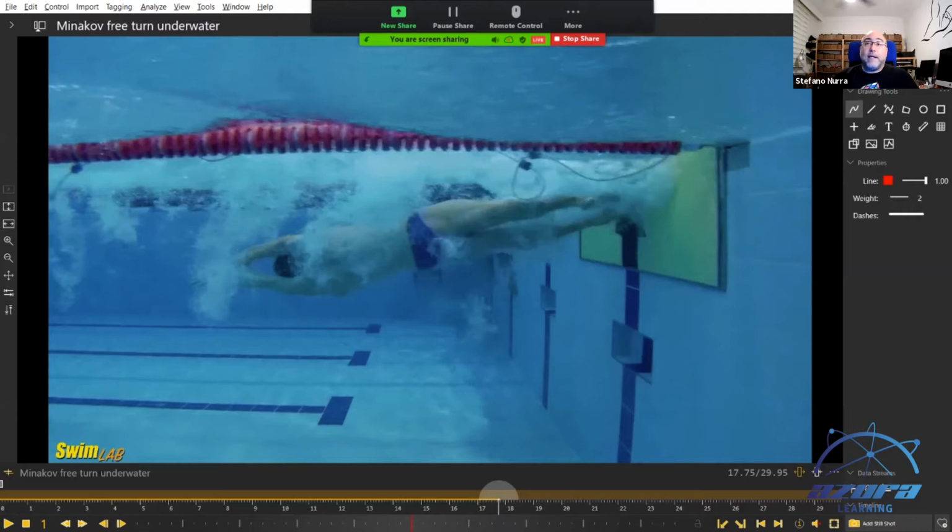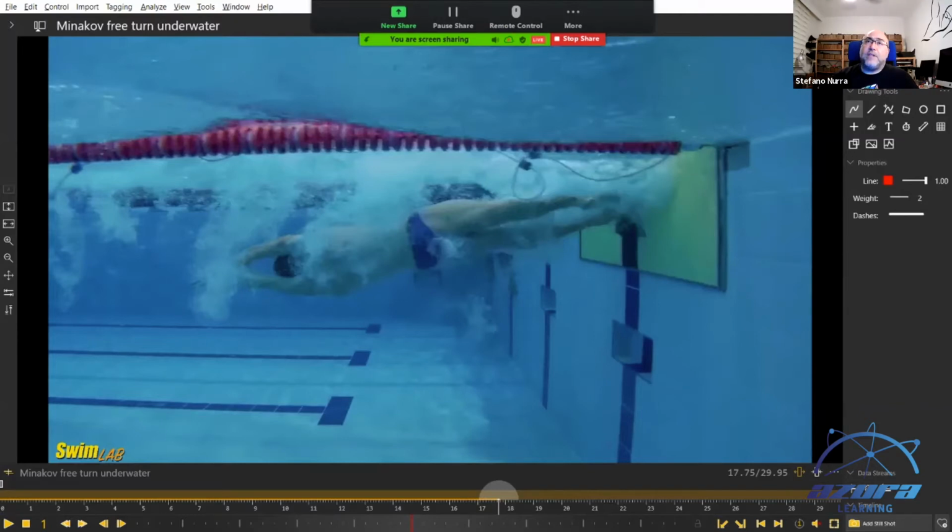The action was incredible because the twisting of the body during the underwater phase was absolutely slow. Slow, but without missing any kick, without missing anything. So he was doing around 2 fly kicks in the backstroke position, 2 fly kicks in the side position, other 2 kicks on the belly, so in freestyle position. I think this was the first swimmer that I saw a very good movement with this kind of solution.